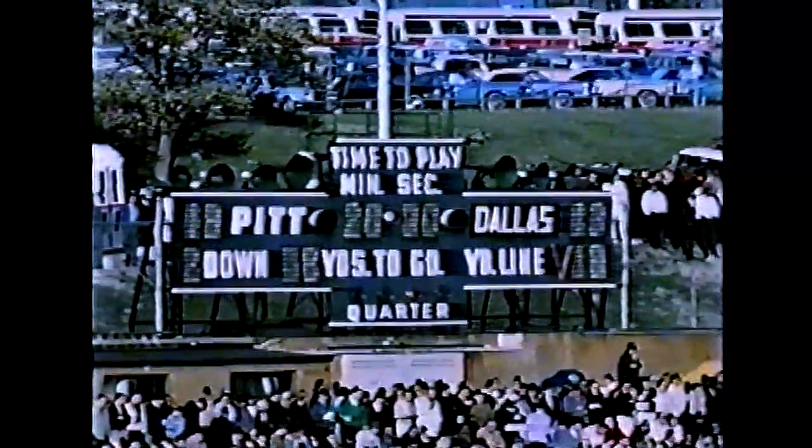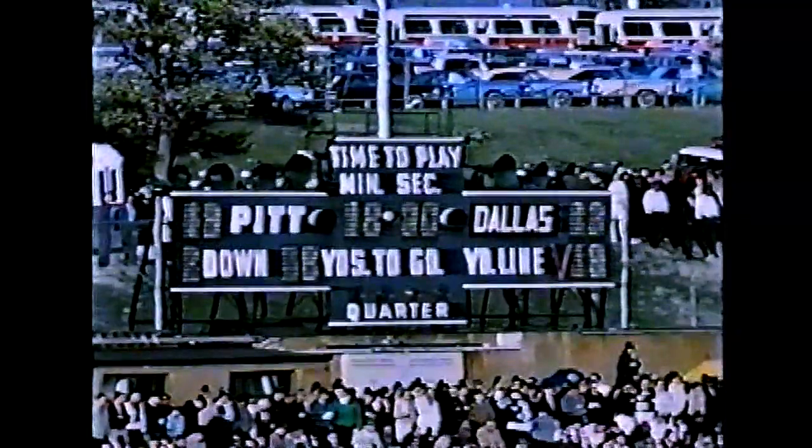Dallas looks like they might blitz. Now they drop back into their regular coverage. Nelson's going back. He's looking for Roy Jefferson. Jefferson has the football on his knees and he can get up and run with it. He does, he tries to, and they come in hard with Jerry Tubbs making the stop. But he gets 14 yards. Into 3 quarters. Steelers 19, Dallas 13.